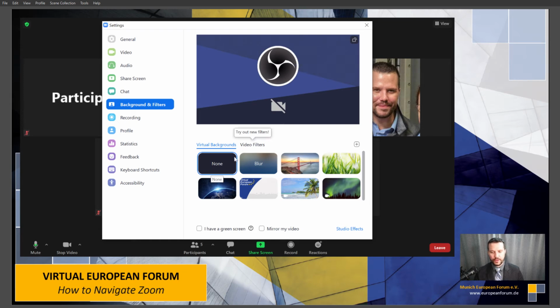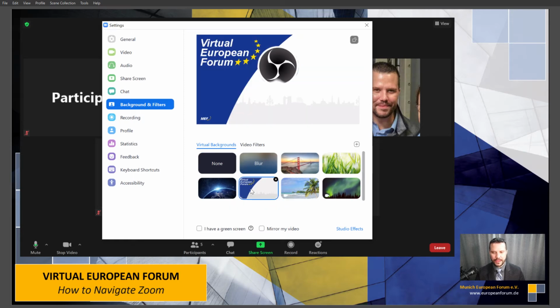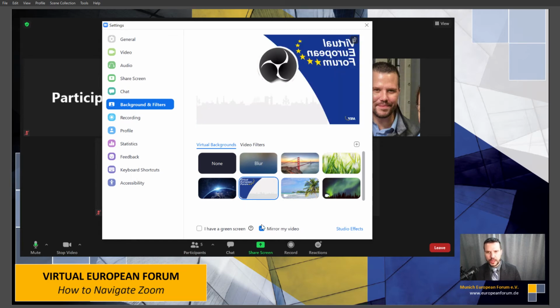This is where you have a choice of different defaults, but then also you can add an image right here. The plus button, and you go to add image. I've already pre-added the VEF background, and so it shows the VEF background, plus this is recognized as an image just because I have that simulated camera going. Just ignore it. Now you have options down here to mirror your video, and that is for you only. It doesn't change how it looks for anybody else. And that's so that the screen looks like a mirror. When you move your hand left, it looks like it moves left on the screen.